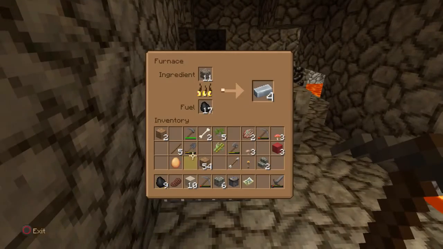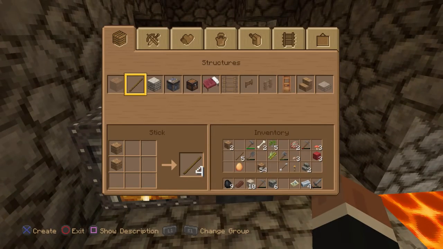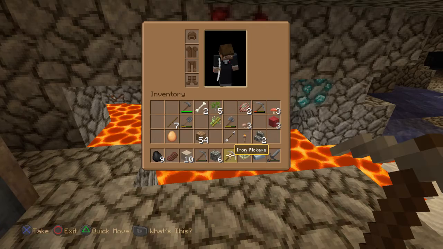It's basically me just getting that coal out. I don't think that's important. So, yes. Let's just make some tools and then we have to find a way out of here. Because I don't want to die. Last thing, what happens? Find diamonds and you die. So, okay.